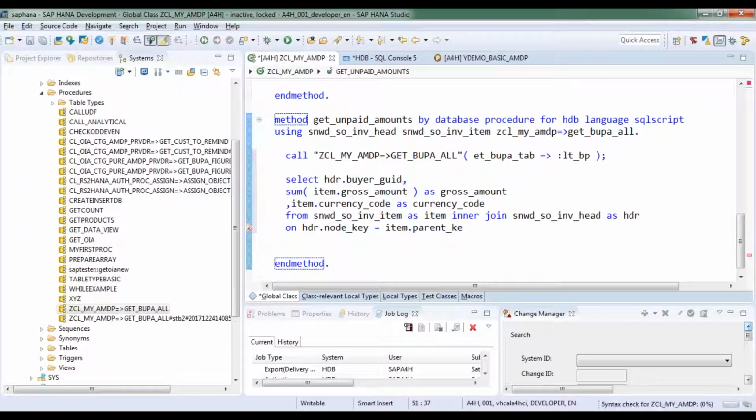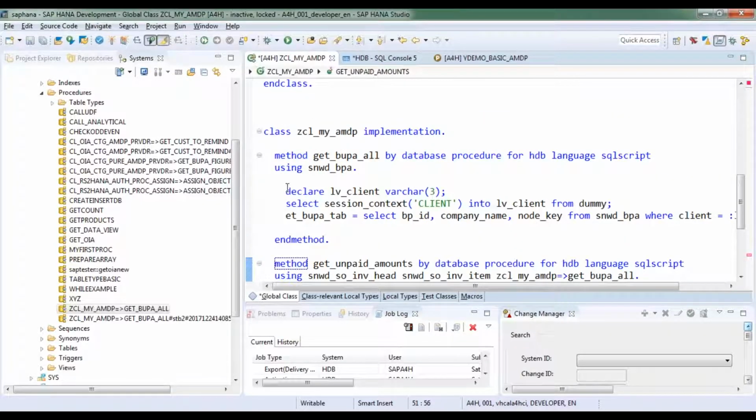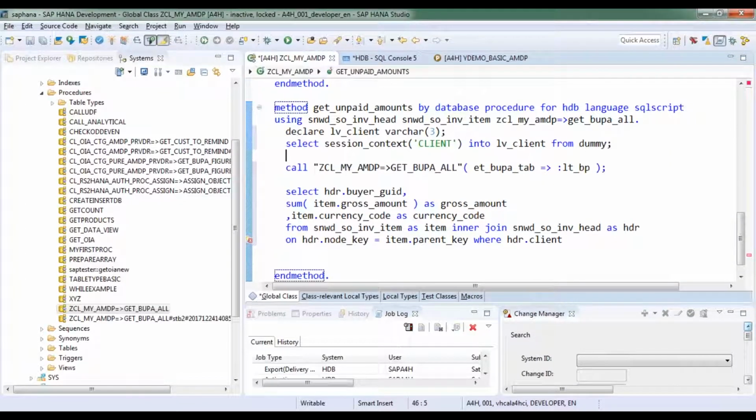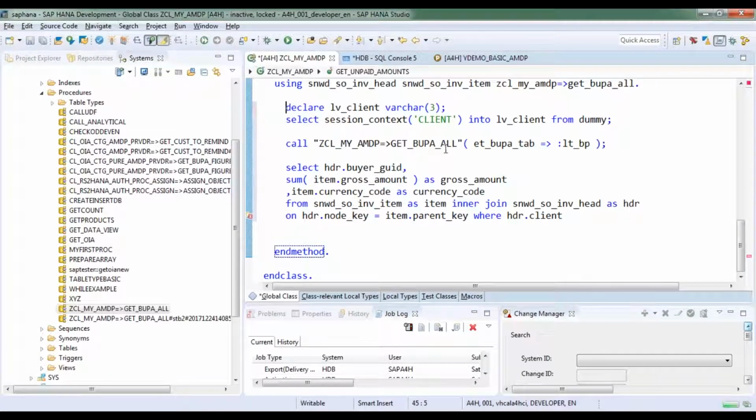This is nothing new to us. We have done this in the past, where of course my client field once again comes into the picture from my header table, and in this I'm going to use the current client, same code the way we've been doing earlier, considering the current context client. When our ABAP runs this procedure, it makes use of current client, and that's my client field. And next condition is my item header table, which has the payment status for my invoices, which should be open. It should basically be not paid invoices.